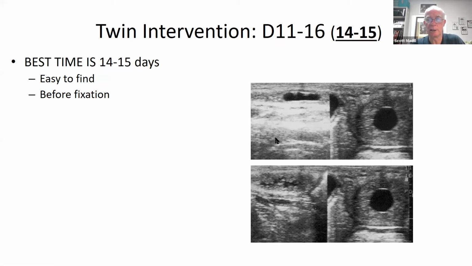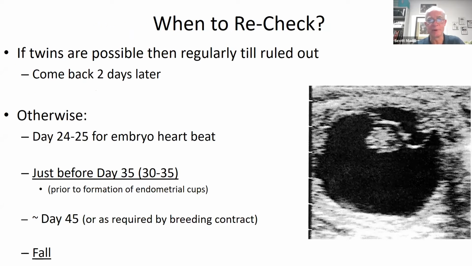And you basically have the client pick which one the champion is going to be, leave that one alone, move the other one far away from it and crush it. And usually the mare's going to get some Regimate and some Banamine at the same time. That has been shown to improve the chances of keeping one pretty well together.